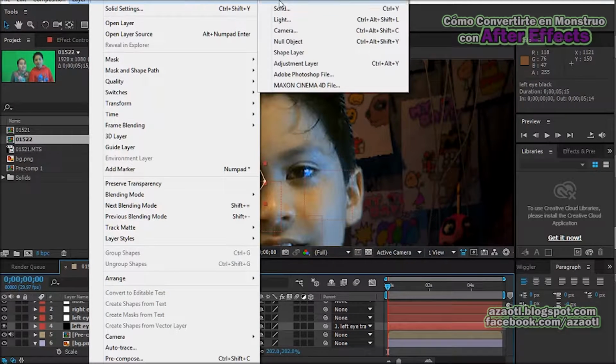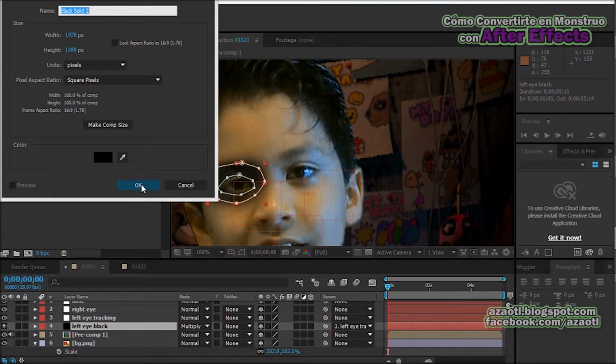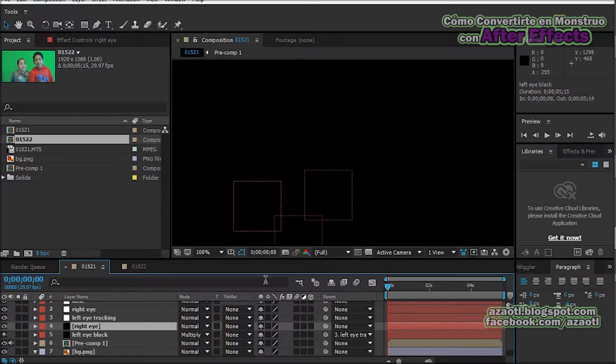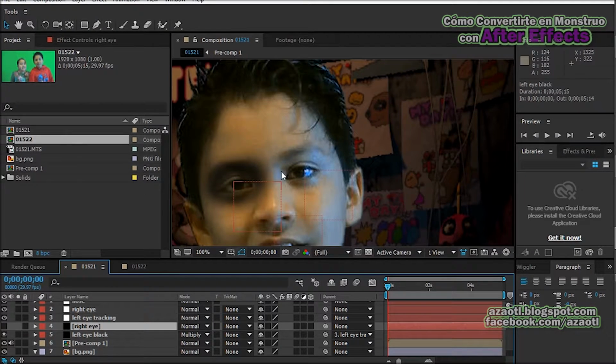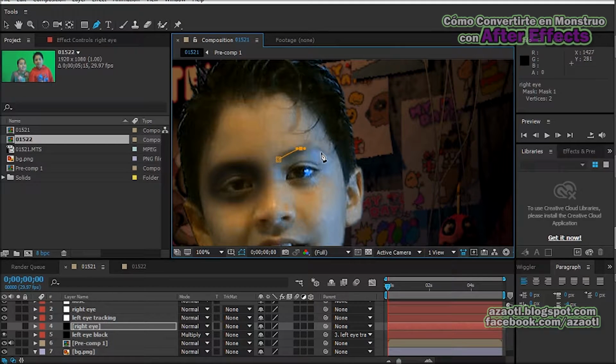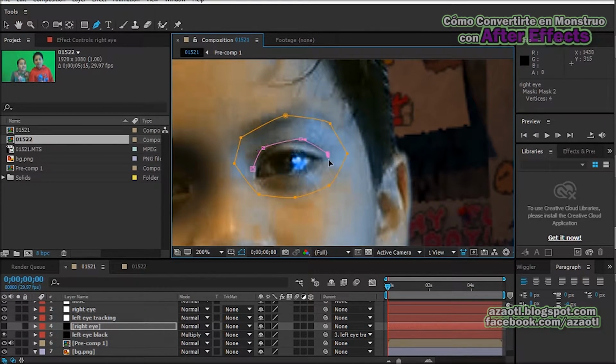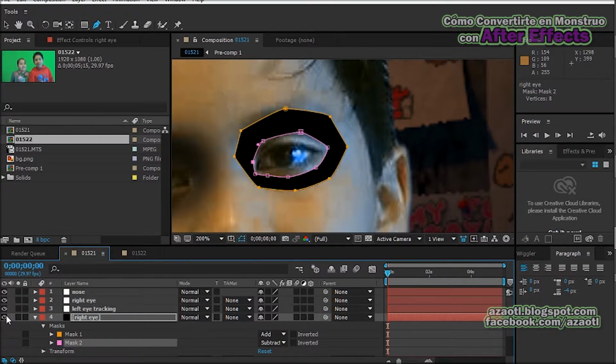Well, now we're going to create another solid, and we're going to do the same for the other eye. You can write the name, and you just hide the solid to create the mask. So we are going to create a similar mask, in this case for the right eye. And also the interior mask, subtract, remember.